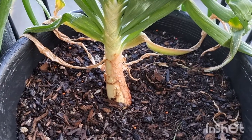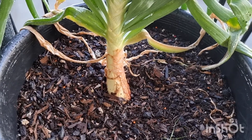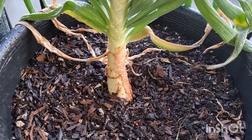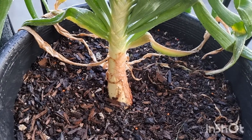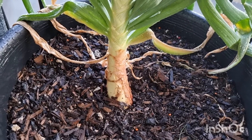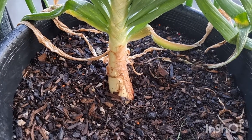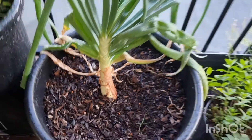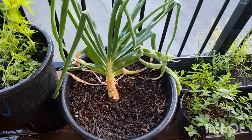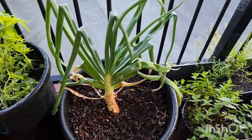So this started from a sprout. You know when you've had an onion too long in the kitchen and it grows a green sprout? You cut it in half, pull out the centre sprout where the green bit's coming from, and put it in a cup of water to grow roots. Once it's grown roots about an inch or so, you can pop it in the garden or in a pot plant. This one's in a big pot because it needs lots of space, and it's grown more onion. Once it flops over, that's when it's ready to harvest. So I've made an onion from the onion!